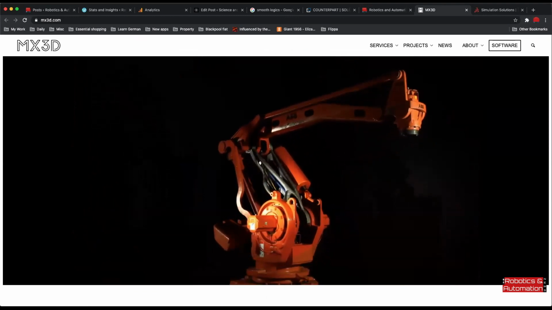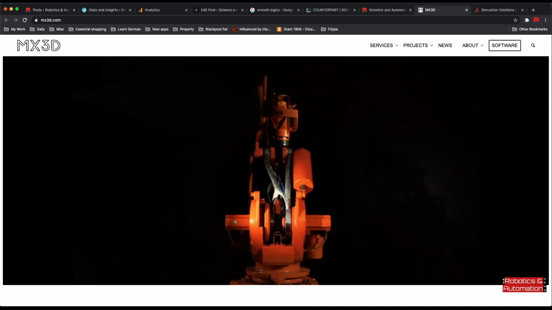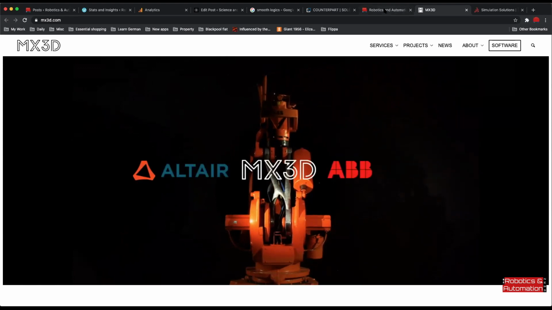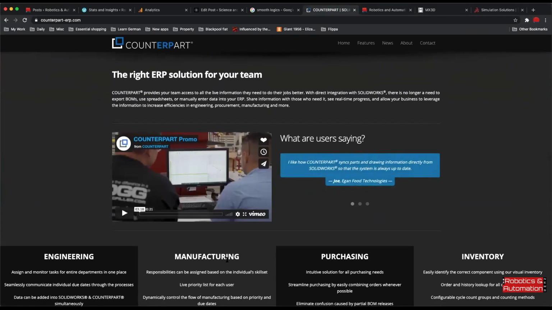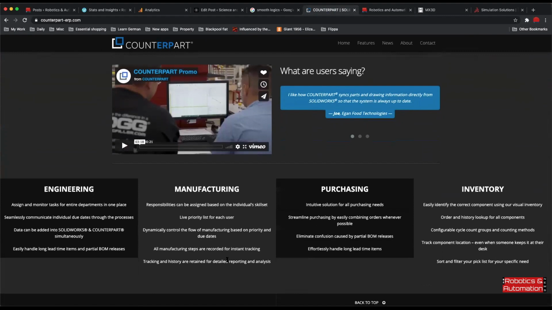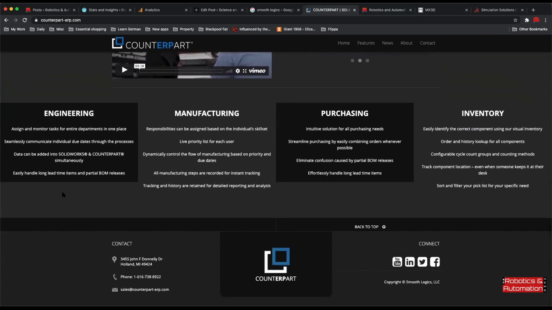So even if, for example, MX3D gave me the CAD files, or whatever you call them, for the object, I wouldn't know what to do with it. But I'm guessing that maybe it could be something that would be possible to upload, if I can use the wrong term, into Counterpart as a SolidWorks file, and then take it from there in terms of deciding what material should be used, and maybe some slight design changes.